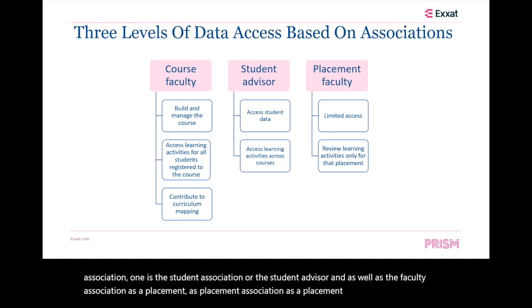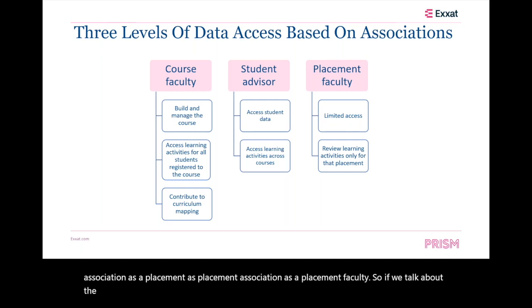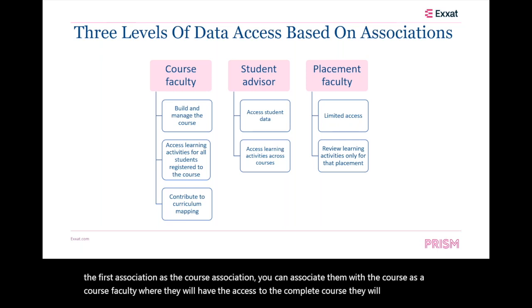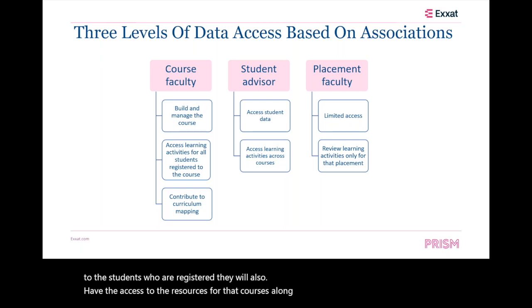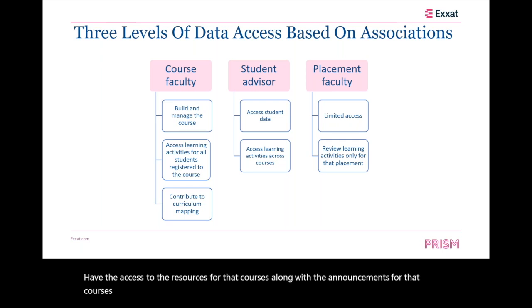If we talk about the first association, the course association, you can associate them with the course as a course faculty, where they will have access to the complete course. They will have access to the students who are registered. They will also have access to the resources for that course along with the announcements for that course, and they can also see the learning activities and review them as well.